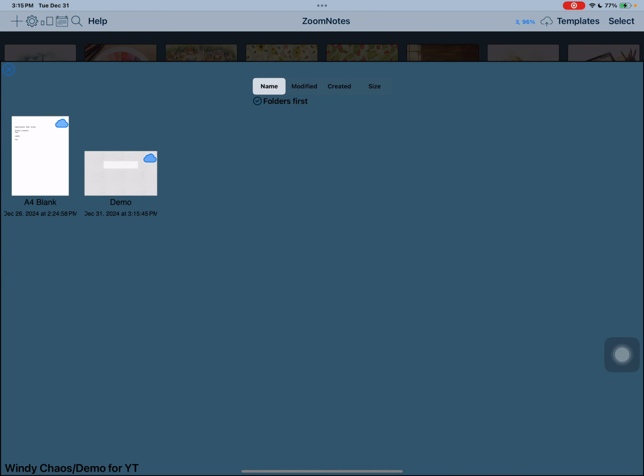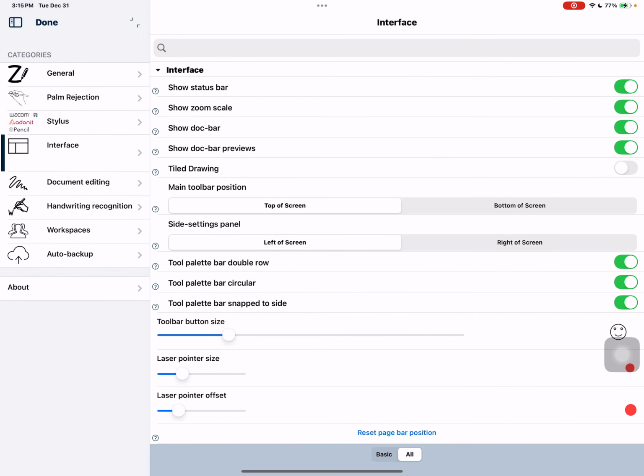The things that I want to share in this video are really basics, like how to get around in here. So I'm going to go back out here and show you under this cog is where some of your general settings are. And this is where I'm getting that circular toolbar. And I really like it. I think it works really well for me. So I just enjoy the look, the aesthetic of it.